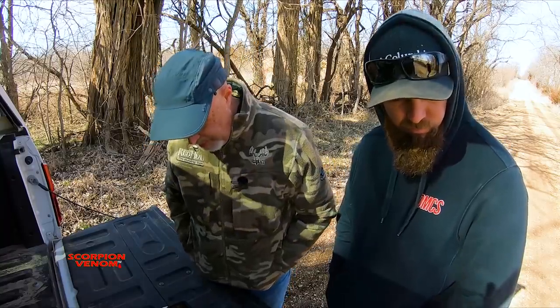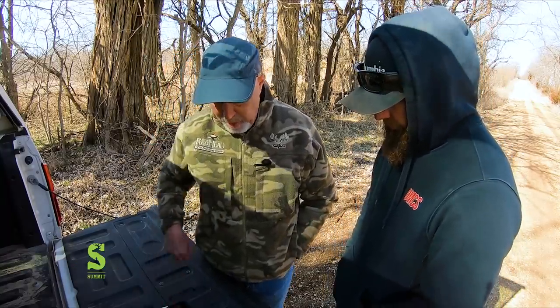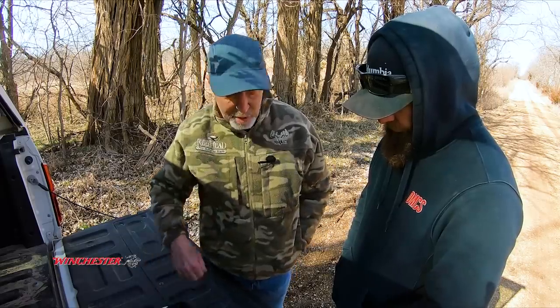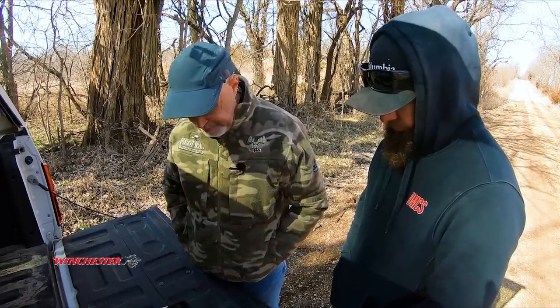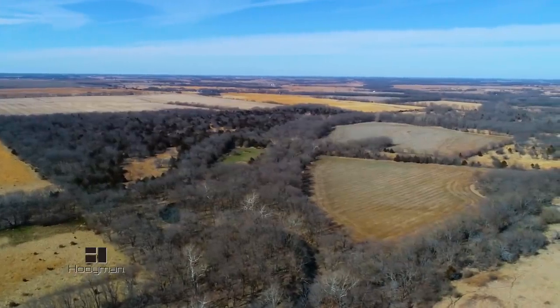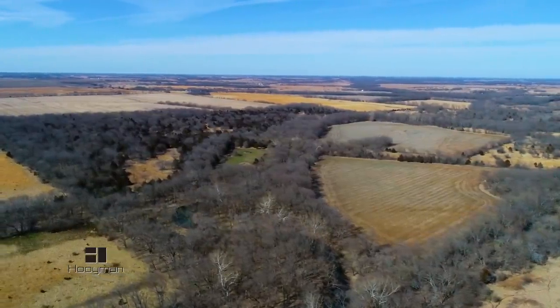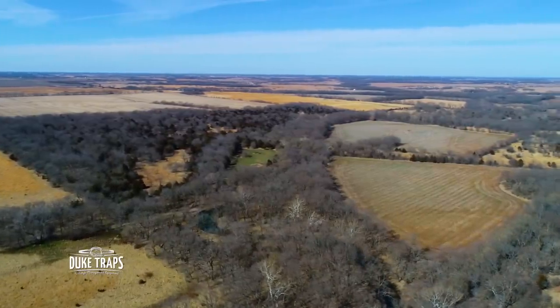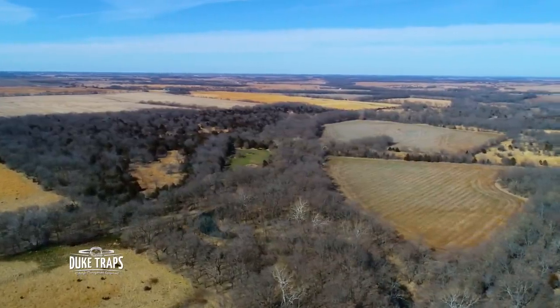This just makes your property super huntable, and even more so once the surrounding fields are harvested. Having the best cover in the neighborhood and having the only food once the local crops have been harvested means John is going to be set for some tremendous hunting opportunities. I'm eager to hear of John's progress implementing this plan and I'm confident I'm going to be receiving several grip-and-grin photos from John and his son once the plan is put in place.